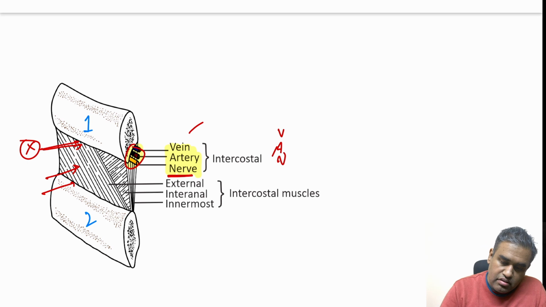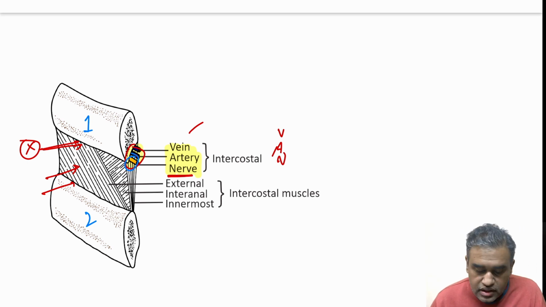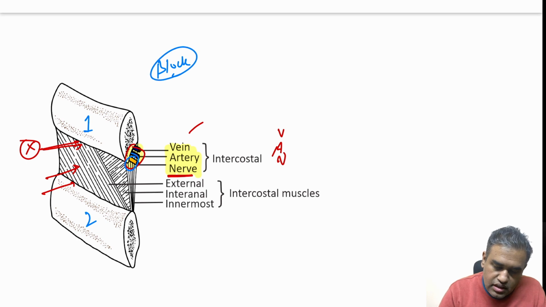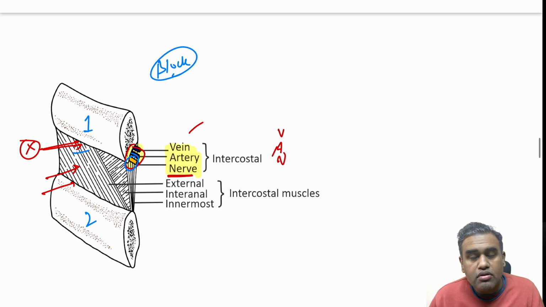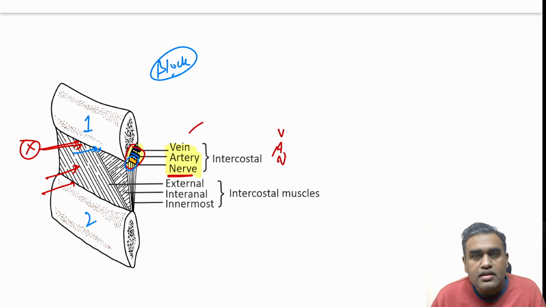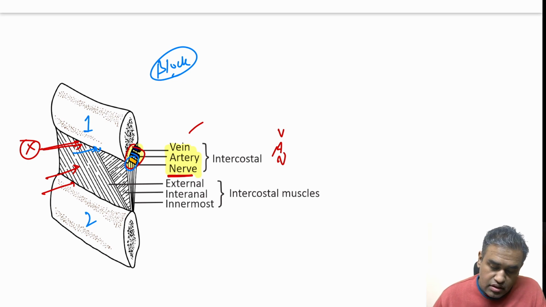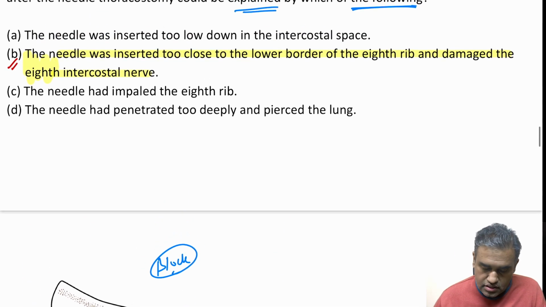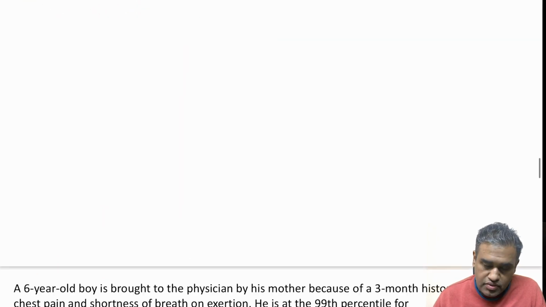There might be a case when you can enter the lower border of the rib, when you have to specifically block this nerve, when you have to do an intercostal nerve block. When you do a nerve block, then you enter the lower border and you spray down all the anesthesia, the xylocaine solution over there. Then obviously you have to go at the lower part of the rib to make this nerve non-functional for some period of time, like in a rib fracture or any other thing, right? But not for drainage. No.